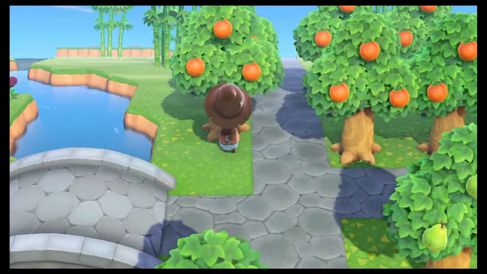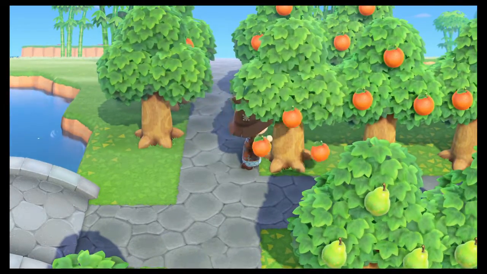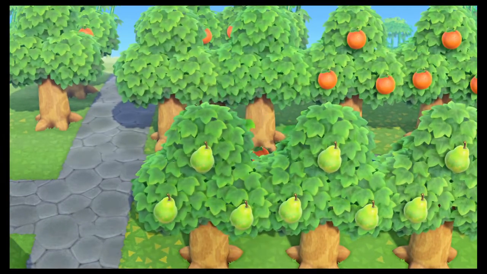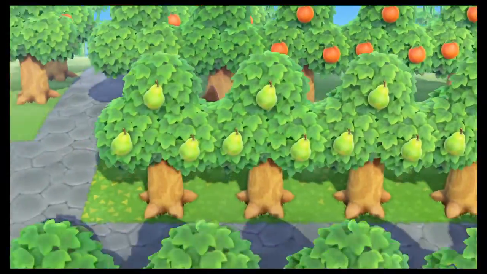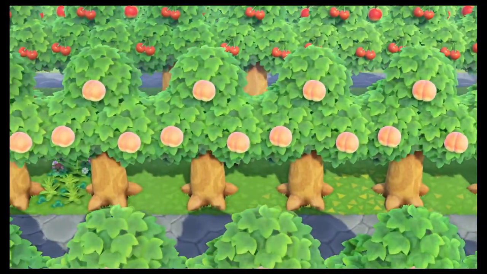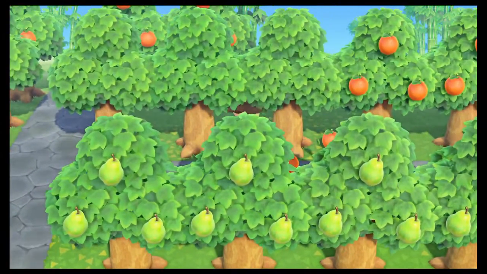So native fruit are going to be what grows on your island. So it's going to be like peaches, apples, pears, whatever the beginning fruit on your island is, that's your native fruit. Non-native fruit is going to be fruit that does not grow on your island. So if you start with pears, oranges are going to be a non-native fruit for you. In my case, I started with peaches. So things like cherries, apples, oranges, those are all going to be non-native fruit for me.